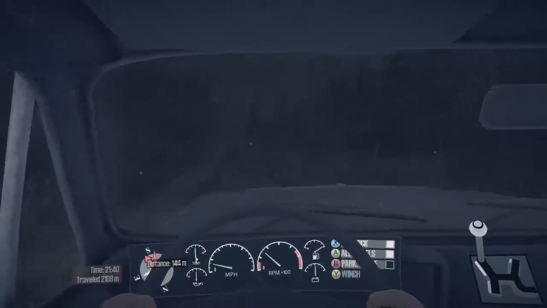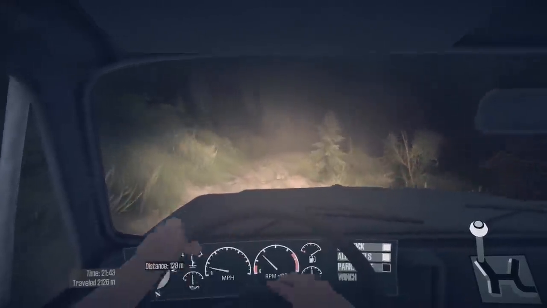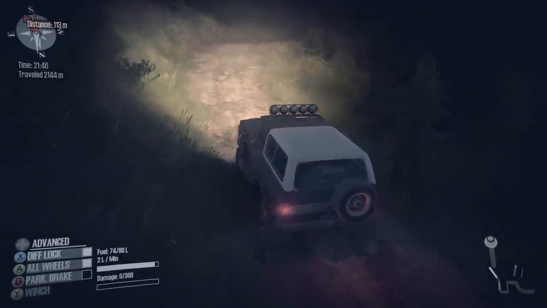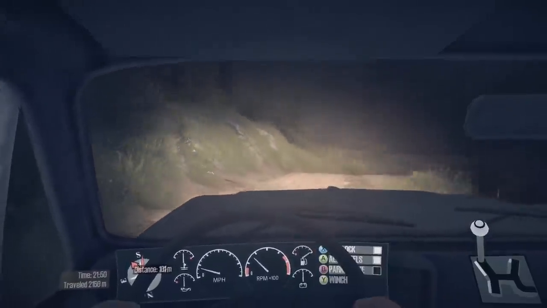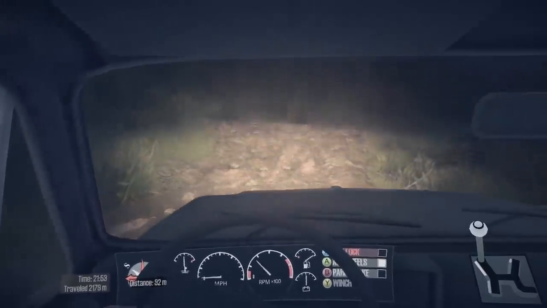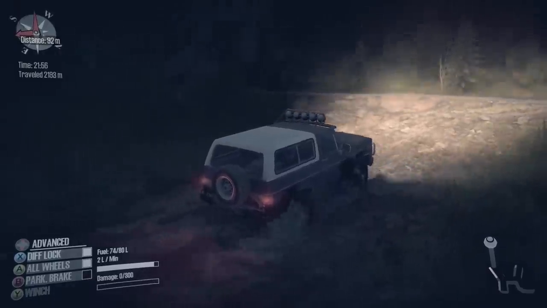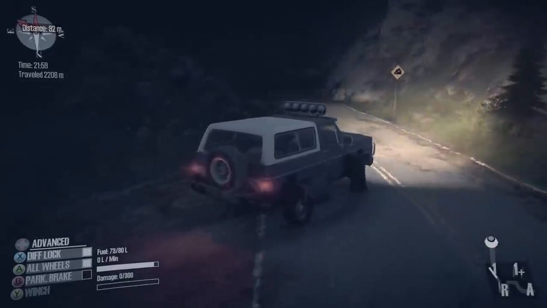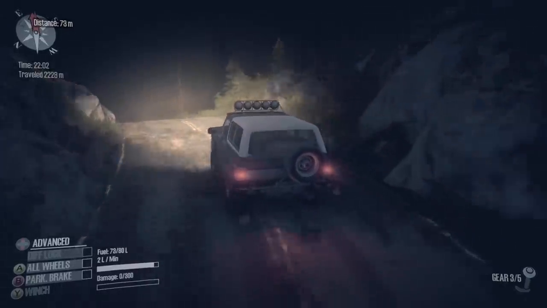Let's get the old world going here. That might help. Okay, the one thing the first person view does have over the third, the RPM gauge. You can tell when your engine's basically spinning, you're spinning the wheels. That is actually handy. Cool, it's quite healthy on fuel as well, this thing.